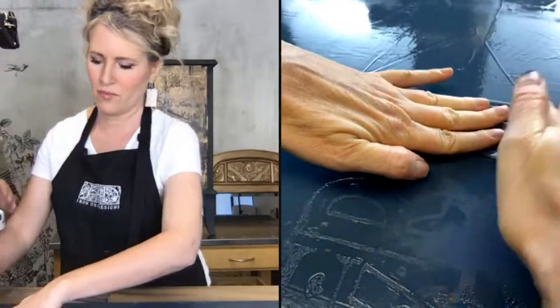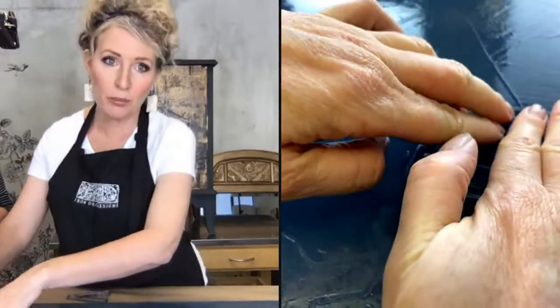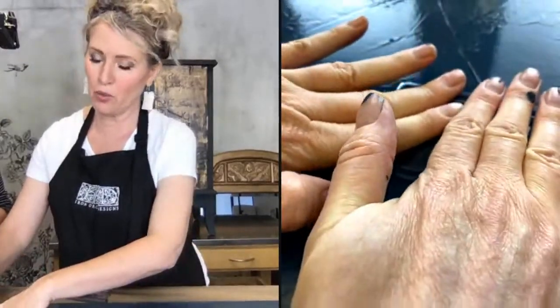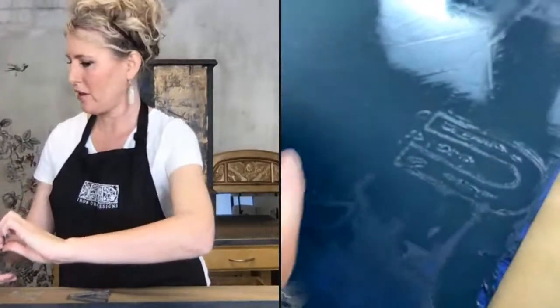Give us your input. What kind of paint was used? This is a chalk-based or mineral-based type paint. And that works particularly well for this technique because it's a little thicker.